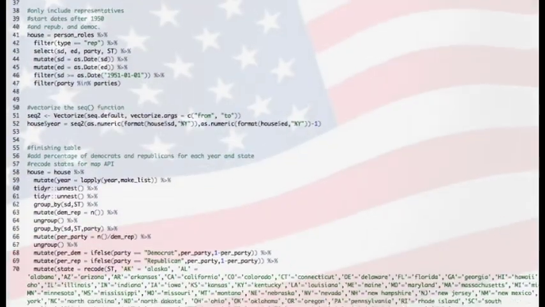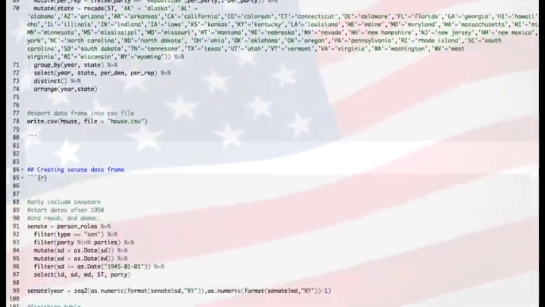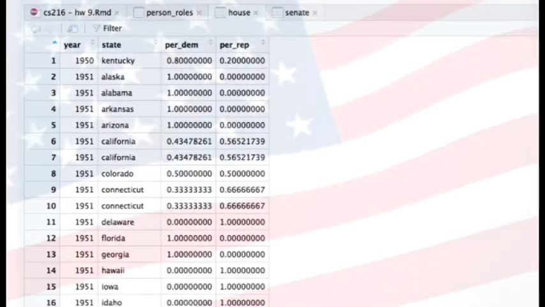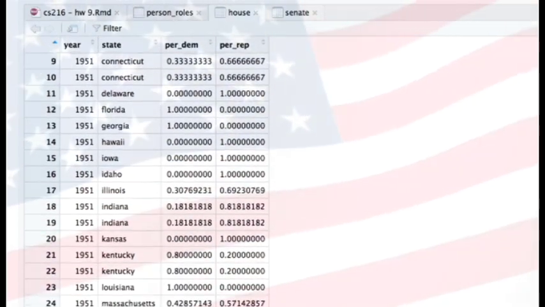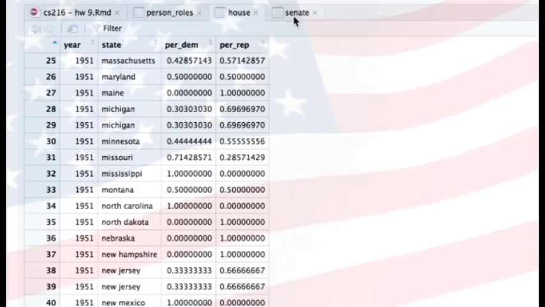We used both SQL queries and R to create our final data frames, which consist of columns state, year, party, percent of Democrats, and percent of Republicans. There was one data frame each for the Senate and the House. There is a row each for a combination of year and state.